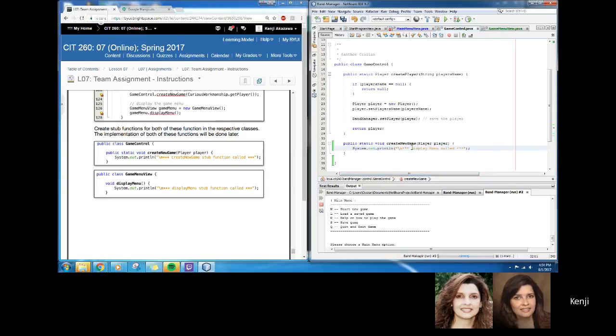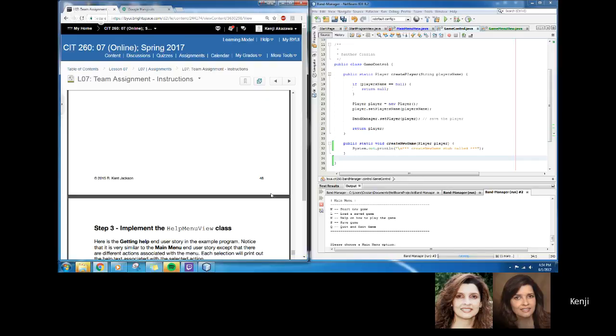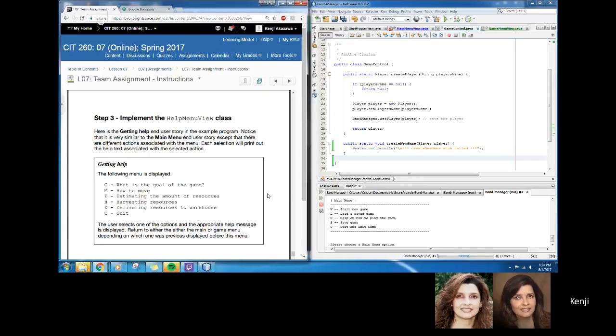And print display. Oh, create display. Okay, so step 3.